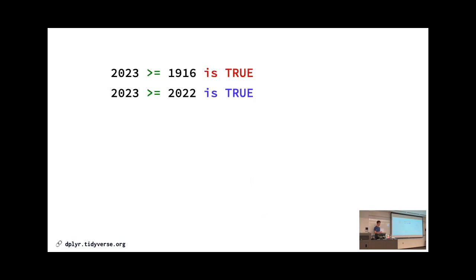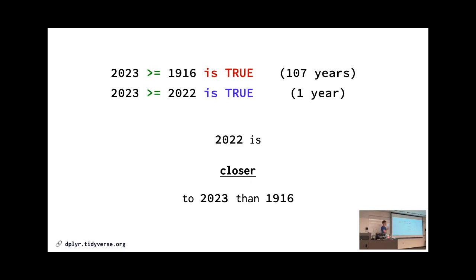Again, you could, with pen and paper, figure out what you're going to do here and how you can flip that first condition to false. And what you might end up realizing, if you say it out loud a couple times, is that the reason you like the second match over the first match is because 2022 is closer to 2023 than 1916 is. In other words, it's only 1 year away rather than 1916 being 107 years away. It's the most recent name change. It's the closest name change. And the reason I stress this closer idea is because that's how you're going to represent this inside of the join.